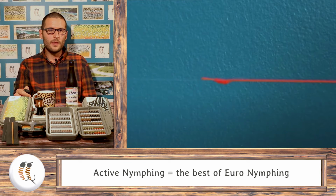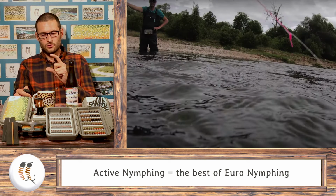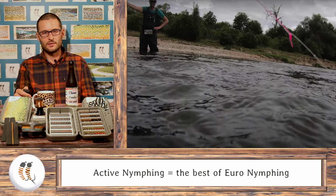I insist on the bicolor leader I use with the stop knot. This stop knot is really important because you see it here on the picture. It allows you to know where you're at on the bottom, and then you can move it like this and fish at different heights in the water. So that's the main point with the tension nymphing I propose to you.